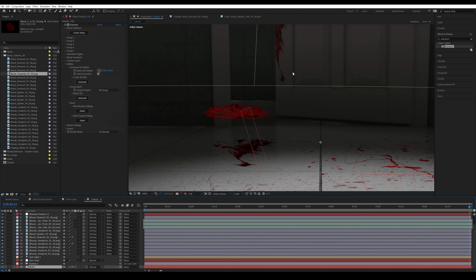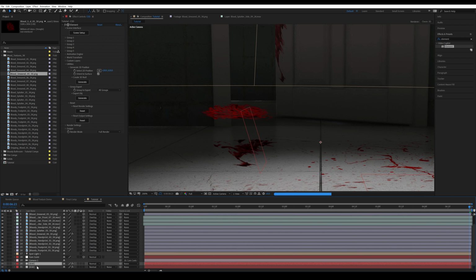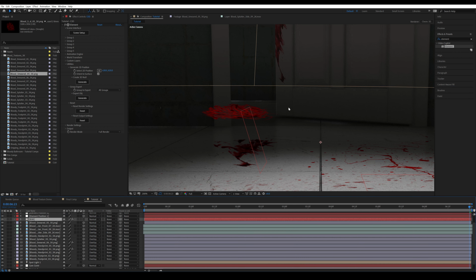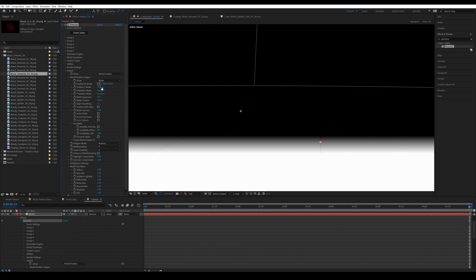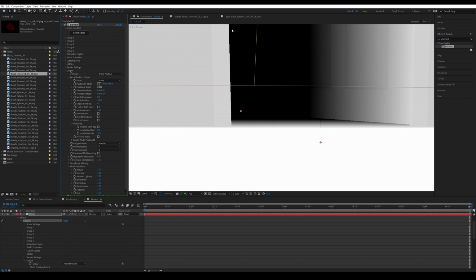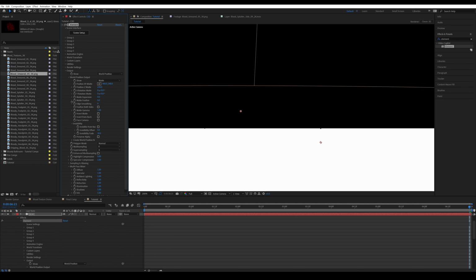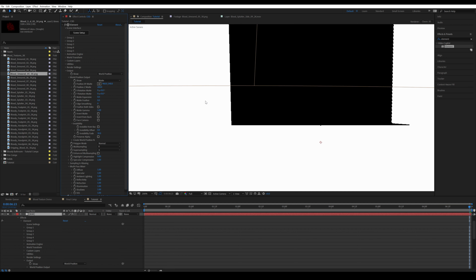And an easy way to mask out the wall accurately is to duplicate your element 3D layer, bring it above your blood element layer. For now, I'm just gonna isolate it and change the output to be world position, and change the position of the Z matte. And for this, as you want a harsh matte, you can just reduce the matte filter to 0 and go as far as the wall, maybe 260 for me.